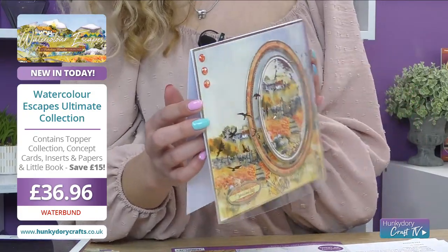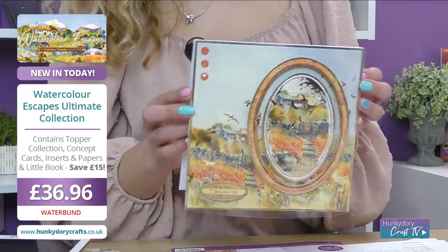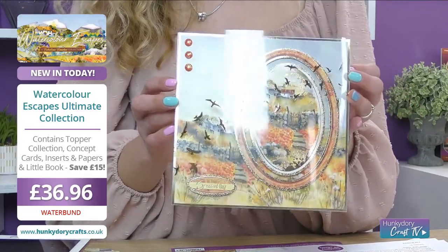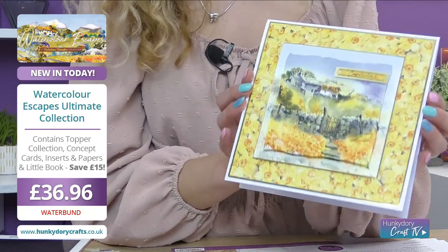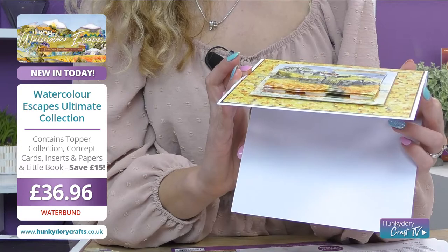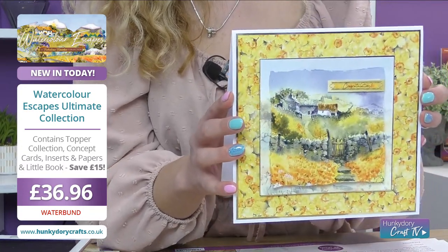There's no name on it. You didn't write your name on the back. No, we were kind of rushing a bit that day, weren't we? We so were, I didn't really have time to even write three small letters. We were absolutely eagerly awaiting the arrival of this kit. Again, this one just layered up on some foam pads. Look how much dimension that's got on those hills.